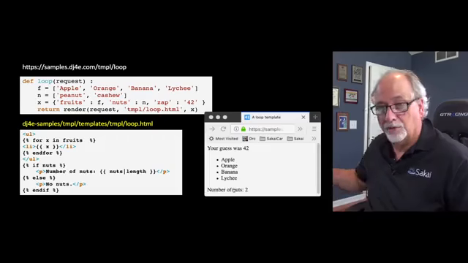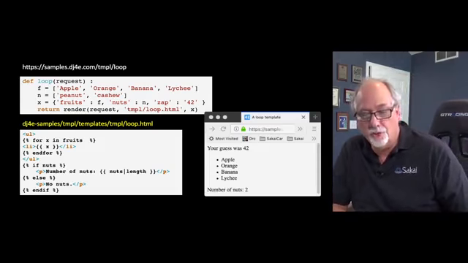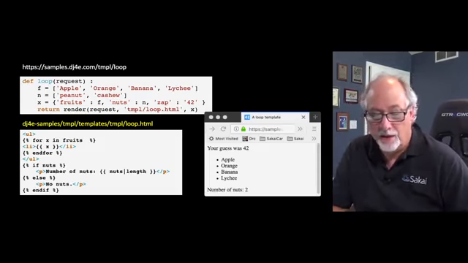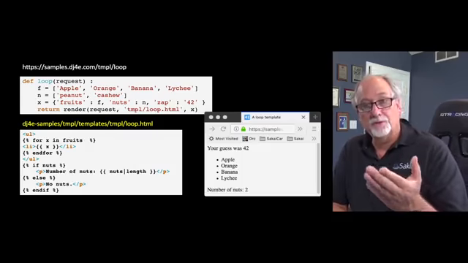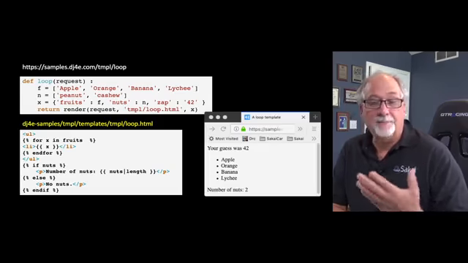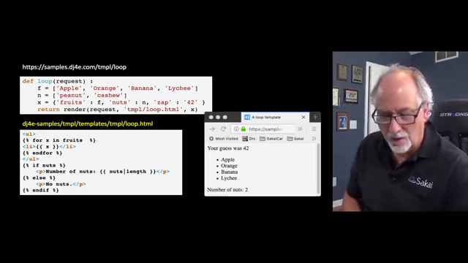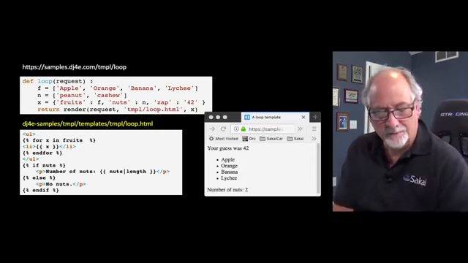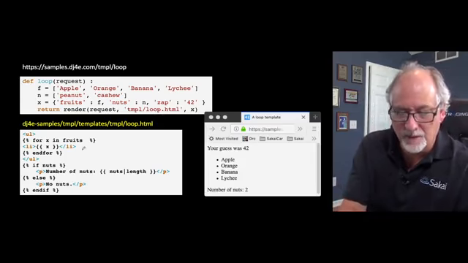Now we can talk about some loops here. I am passing in 2 arrays, apple, orange, banana, and lychee. And then I'm passing another array called n with peanut and cashew. And then I'm going to create a context. And in that context, I'm going to have fruits point at the list F, nuts point at the list N, and then zap is just the string 42. And do I even use zap in this one? No, I think there's another place that it. No, oh yeah, it's. I just don't have it in the. So here's the template, a part of the template. It's not looking at zap, and so here's the key.